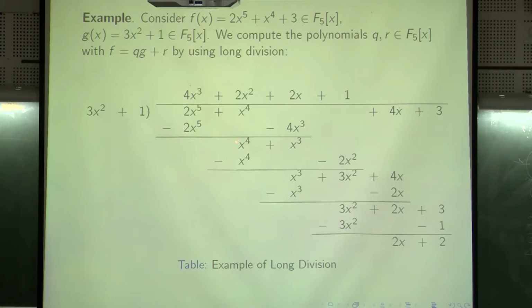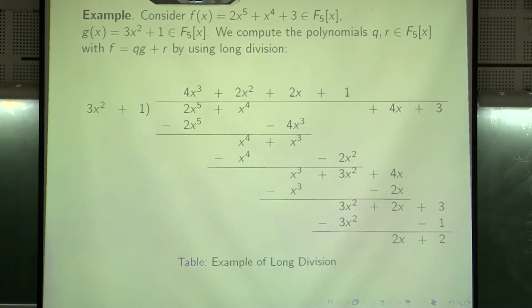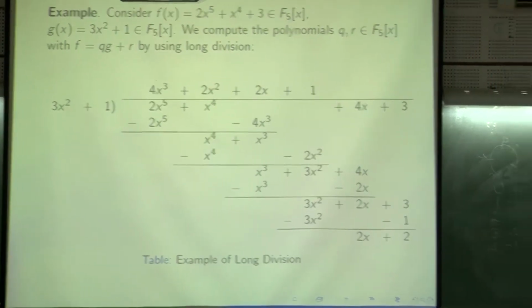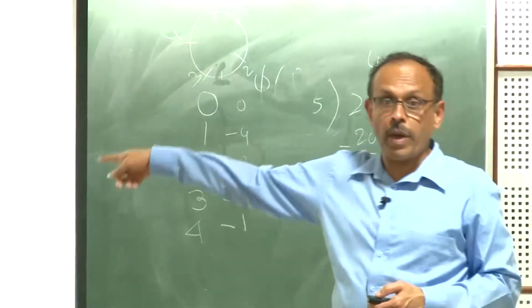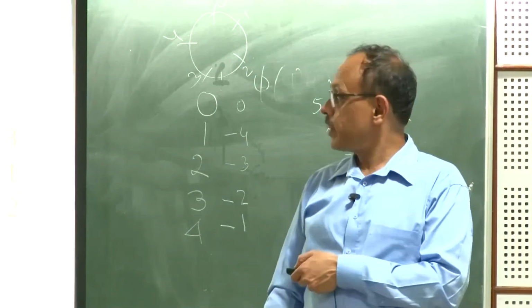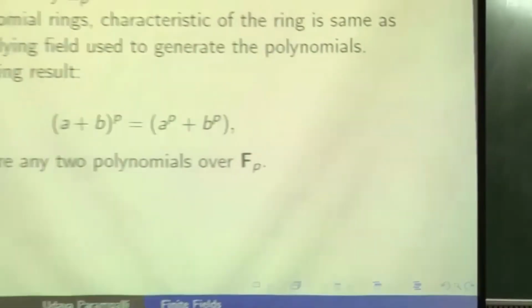With this one step, the remainder has become of degree less than the previous one, but still the divisor is of lesser degree, so you can continue. You can continue until the degree of the remainder becomes less than that of the divisor. That's when the division ends. This is just one division, right? In integers, you get that idea in one step, whereas here you may have to do it thoroughly. So this is equivalent to one step in integers. All right, so you can try the same way.